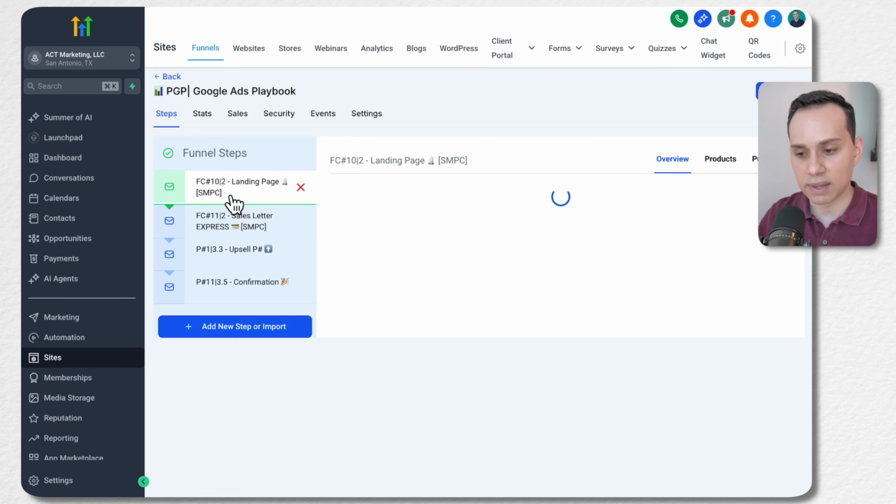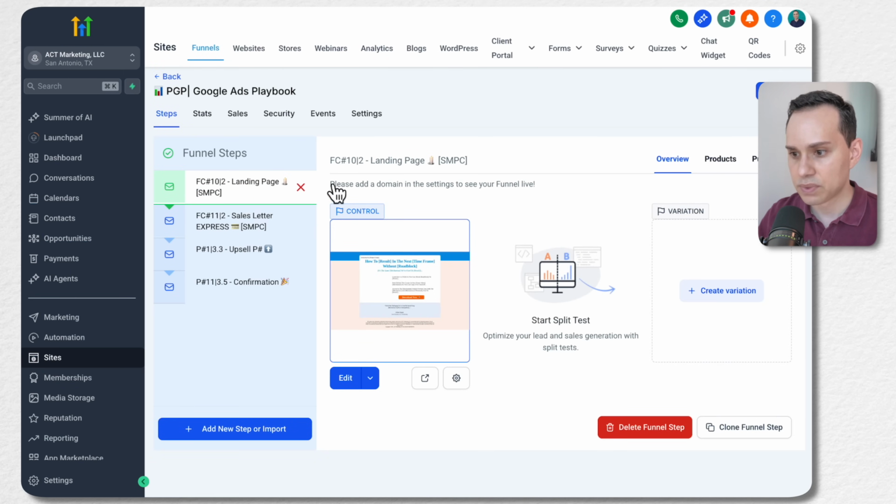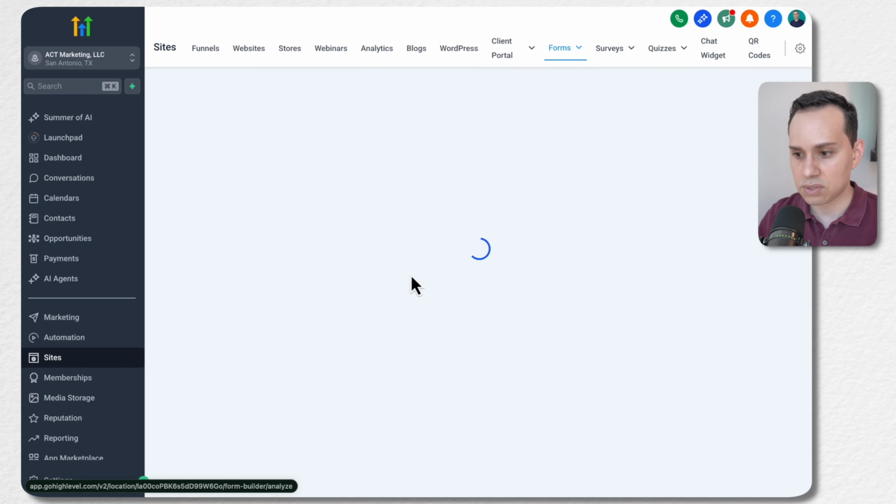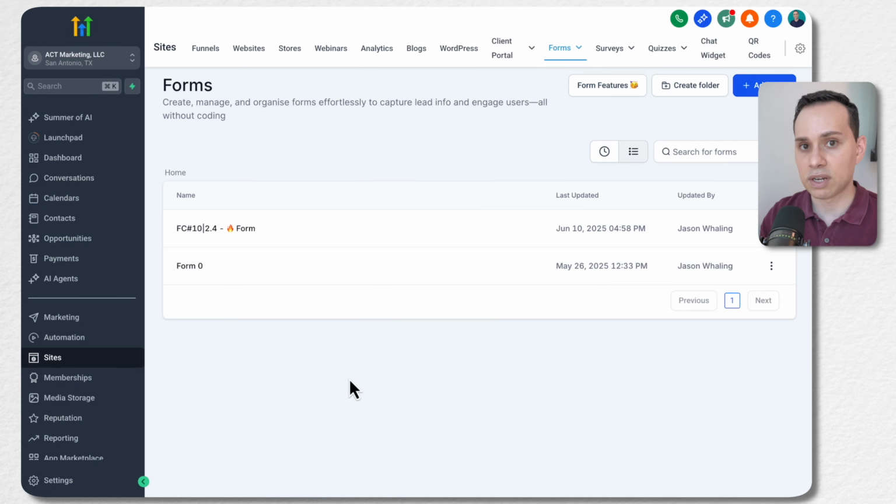And so we've got our landing page all set up and done. We'll go through publishing options when we get to settings. And now we're going to go over to forms up here and click on builder. And so here, anytime you want to have an opt-in form, not an order form, these are a lot easier.